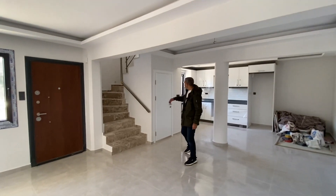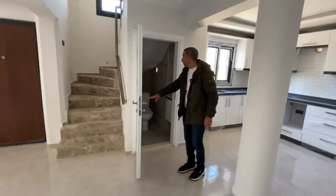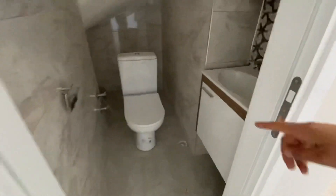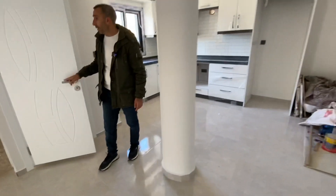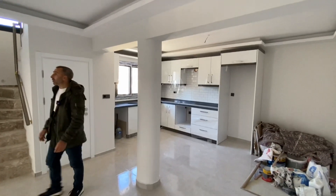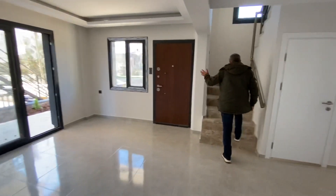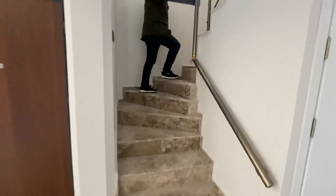Here they're putting in a small sink and toilet — just so you can wash your hands if you're in the garden, or you can use this space as a storage room for an ironing board and so on. It saves you going upstairs all the time. In summer there's a nice little community here with local restaurants, small coffee shops, and local shops.